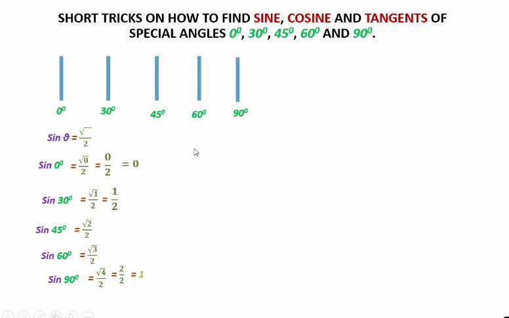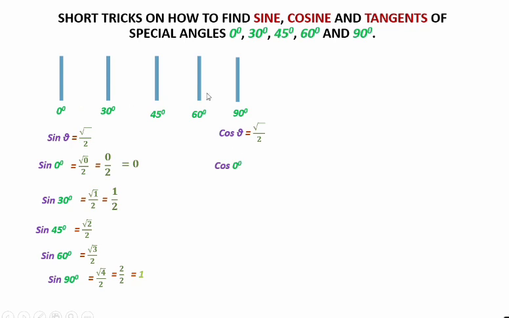Now let us quickly move to cosine ratios of these given angles. So we start with the formula for cosine ratio. So cos theta is going to be equal to square root divided by 2. So we're having the same formula for both of them, but this time around, for each of the angles, we are going to count from the right hand side. So we're starting our counting from this side. So let's take cos 0 degrees.